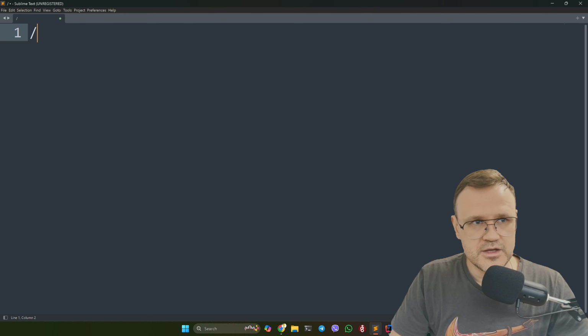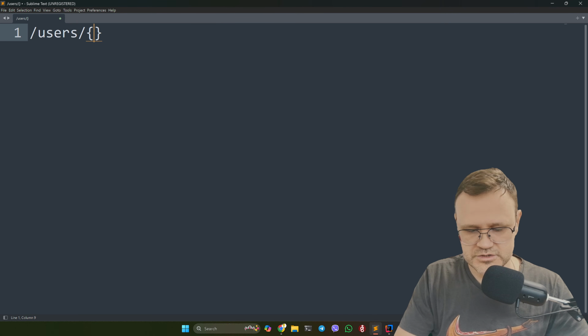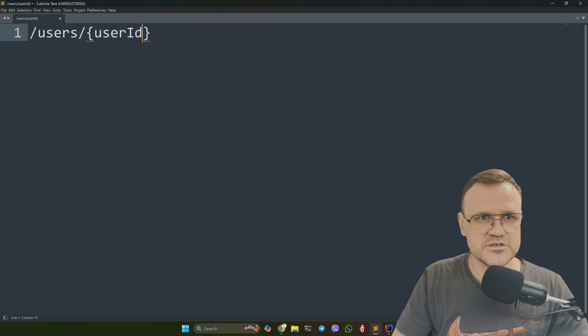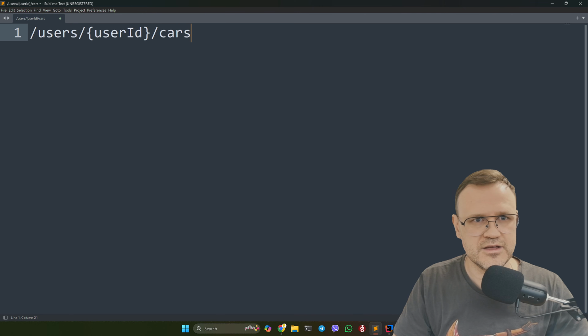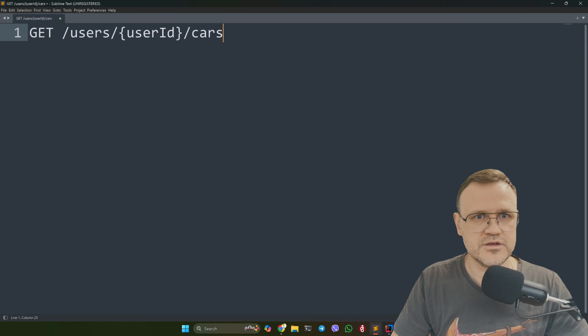According to the REST API, our endpoints should be something like that. Those are our users. Each user should have cars. So this is the base URL for the cars. The GET endpoint is actually the search.